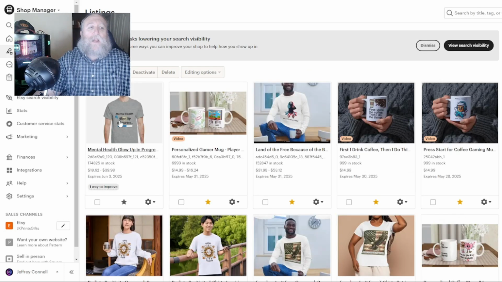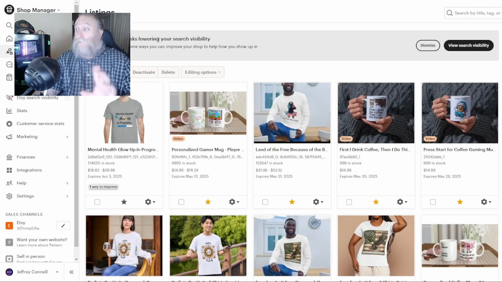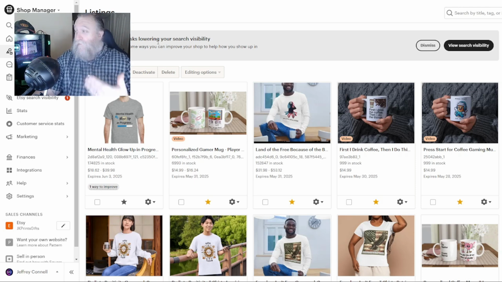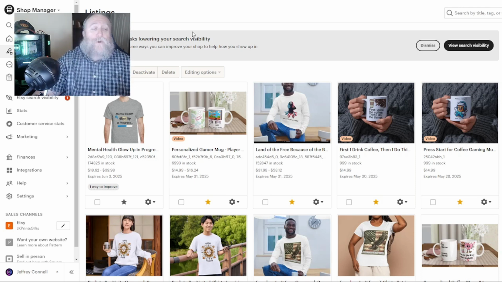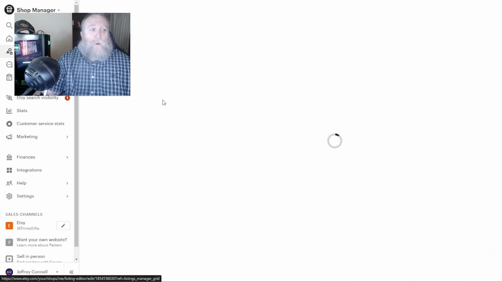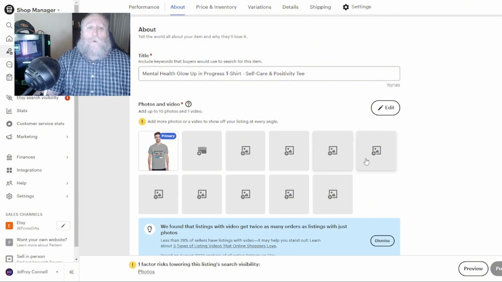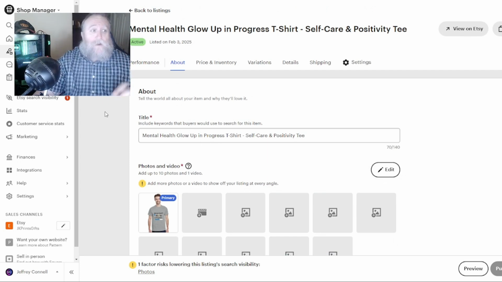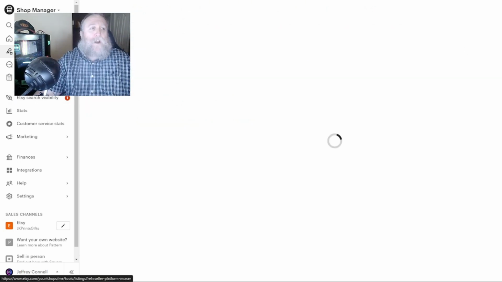Now it's gonna tell me that I do not have all my pictures. Okay, that I have a visibility issue. That's fine. It still might be uploading some of the pictures for all of the different colors. So just wait. Or if you're working on your own mock-ups, you can go in, you just click this button here, you go to edit, okay? And then you go right here and then you add your pictures, okay? I'm gonna add pictures to this later, so I'm not really gonna worry about it right now, okay?